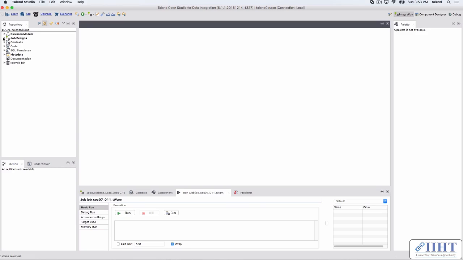Since we call it a repository tree, these objects or folders are called nodes. So we have a business model node, job design node, context node, and different things. Let's go through each and every one. So the business model node. What does this do? Here it groups all the business models you created in this project.